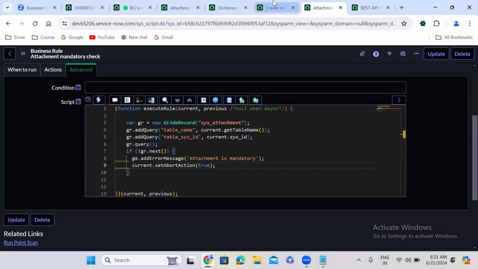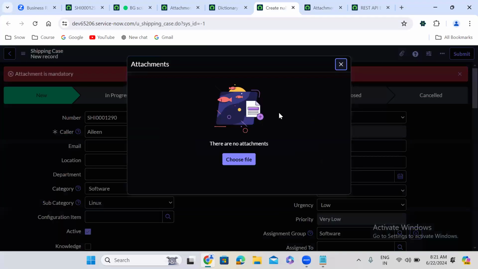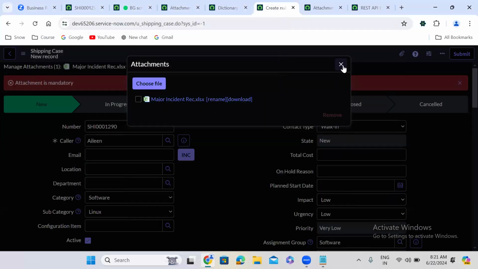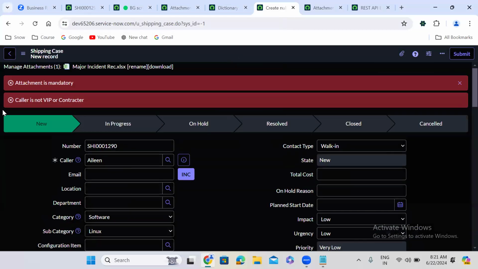Similarly, we wrote one more logic. What is that? If the caller is not VIP or contractor, we wrote a logic. This logic that we wrote in the onSubmit client script will also work only from the form. If that should work from all other sources, then what do we have to do, guys?